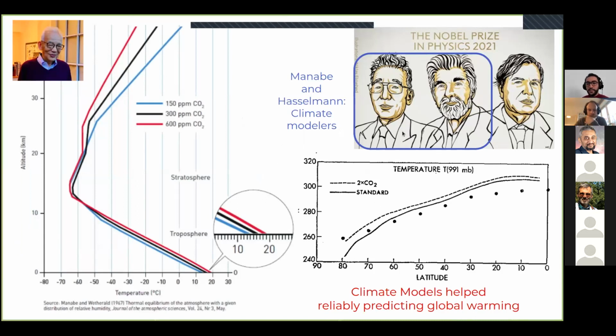Here, I wanted to congratulate again the Nobel Prize in Physics 2021 recipients, because half of the prize went to climate modelers, Manabe and Hasselmann, which was an unprecedented event, because it was the first time that climate modelers got the Nobel Prize in physics, which is really big news. So why is this very, very important? Because the works of Manabe and Hasselmann on climate modeling go back a long time.